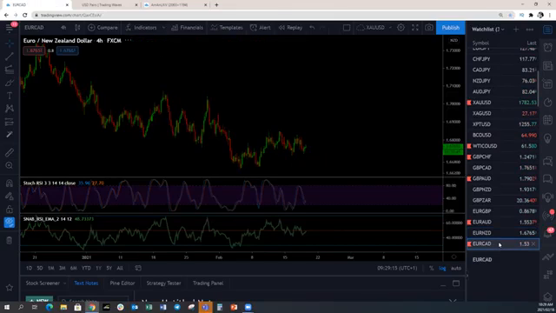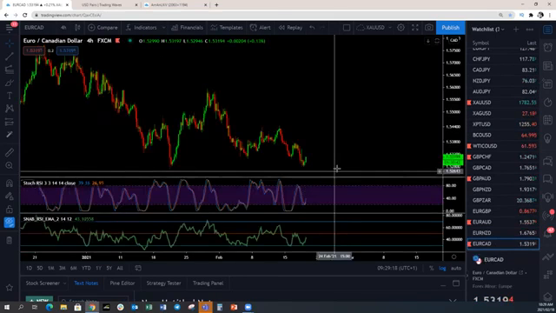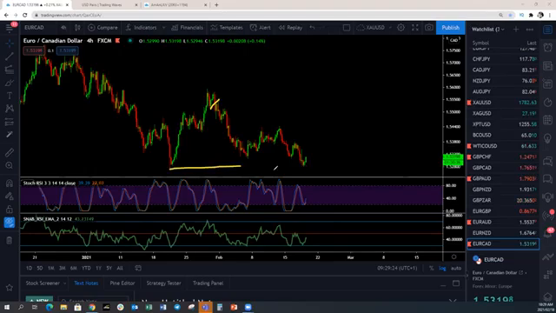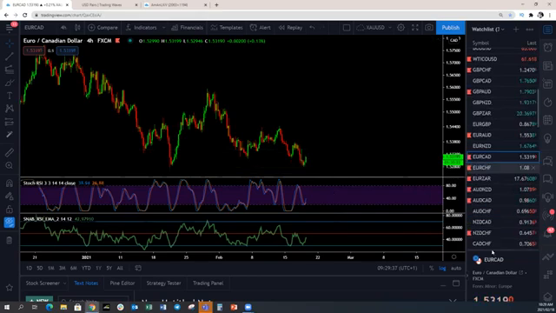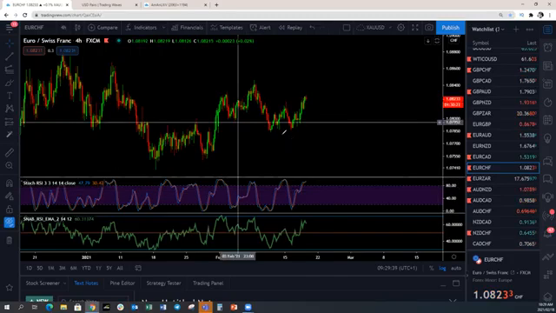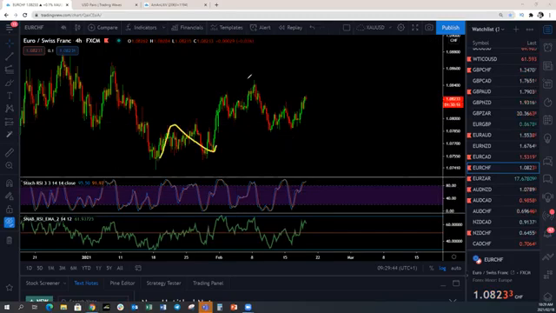EuroCAD has reached the target for the trade that we took here, and has now reached this level. Are we going to get a bounce from current levels? Remember, this was a modest target. We can still get EuroCAD pushing much lower. That just means the CAD is strong, or the oil is strong. That's why oil keeps pushing up higher. Euro Swissie structure has changed. We were looking for this one to continue to the downside. I'm going to stay away from this one until I see what happens with this.